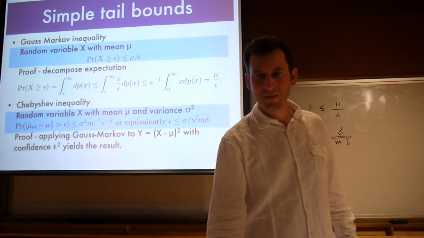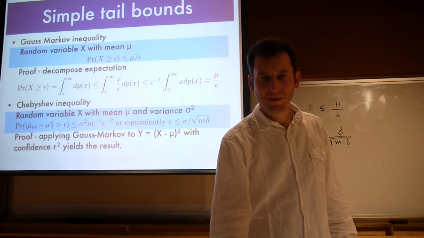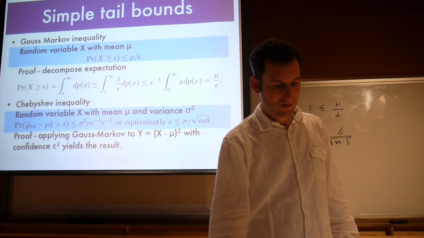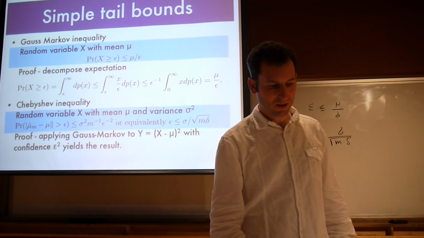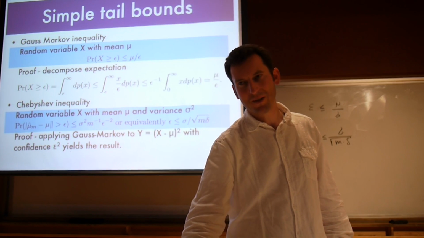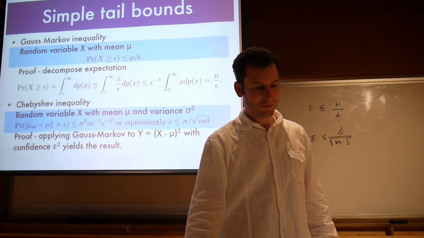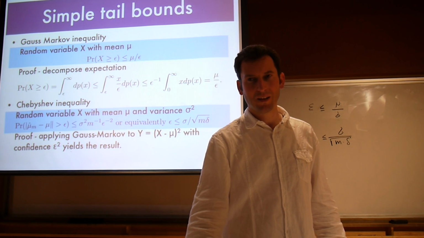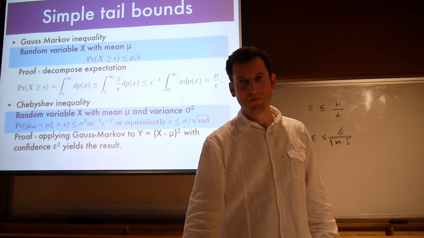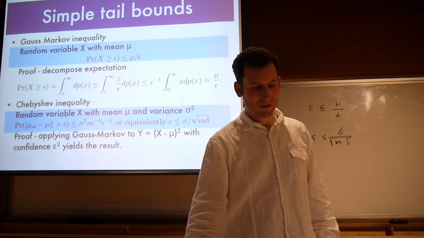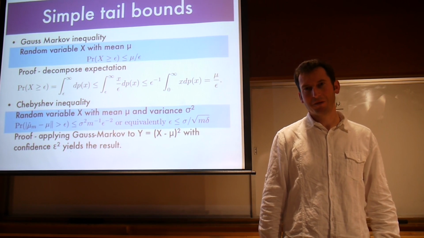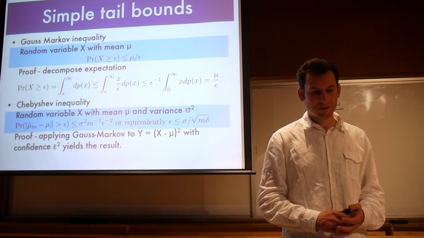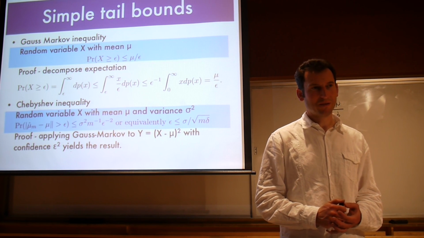Yep? On the top one, what if x is a Gaussian with mean 0? So I don't have necessarily a Gaussian random variable, I just have some random variable with mean mu. But what if it is? Then, well, if it's a Gaussian, then I can actually do much more clever things, but then that doesn't hold. No, if it's still mean 0? Well, if it has mean 0, then this is not well defined because I need a random variable that's greater or equal than 0.